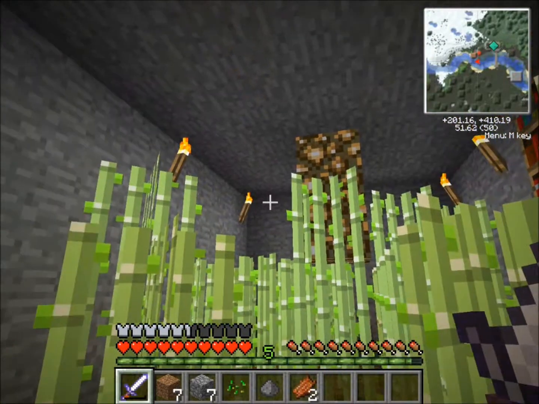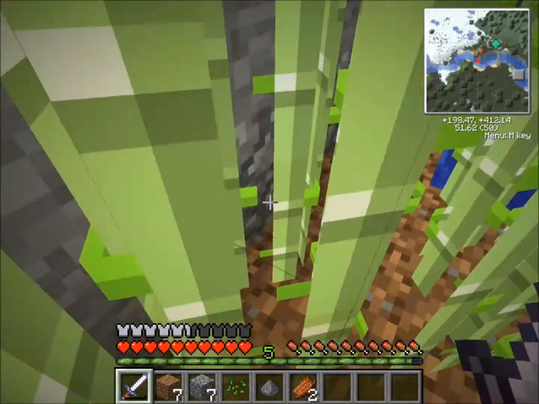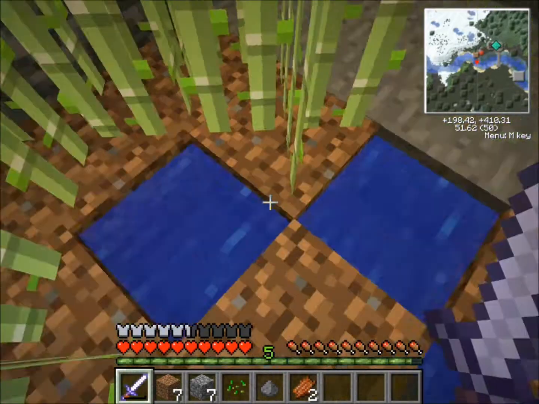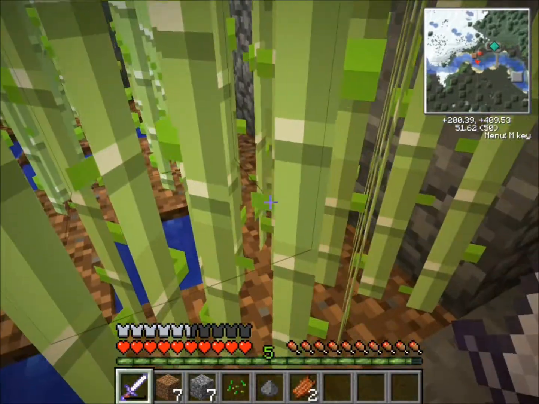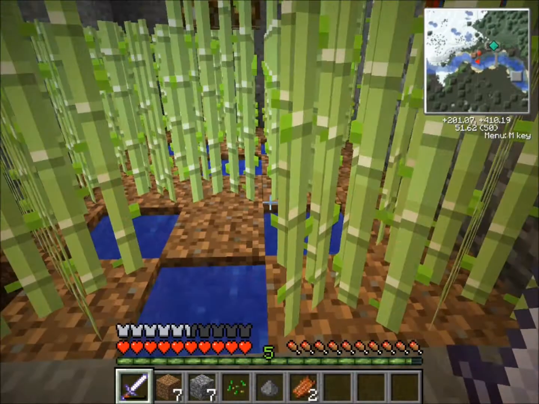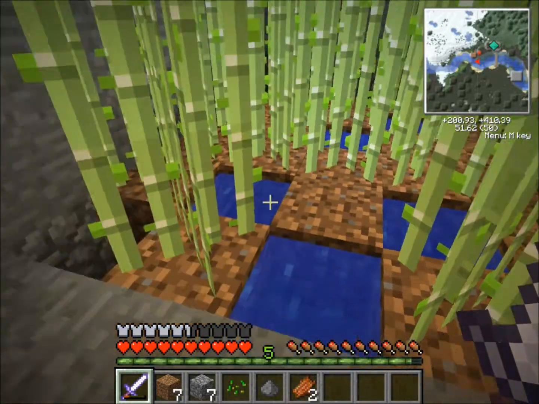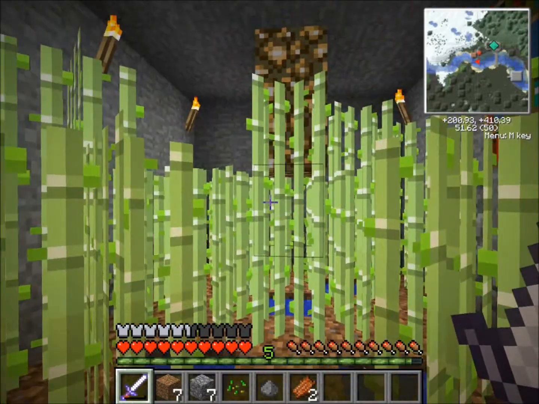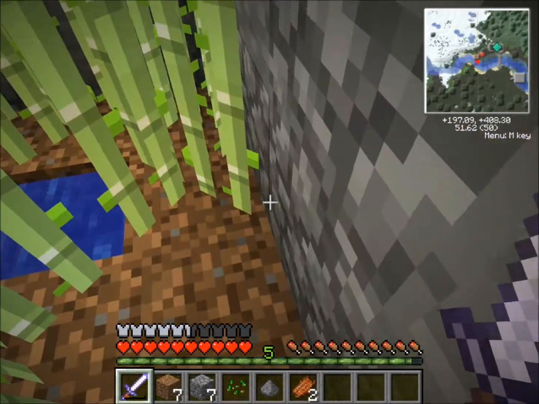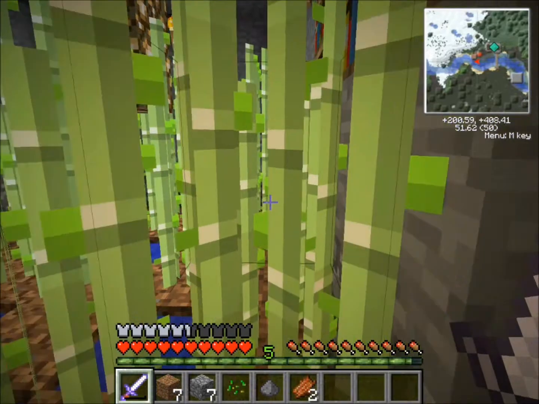Here we've got an indoor reed farm, which I've been using to make the bookshelves you've got yonder. I was watching CoStar's videos about alternating the water blocks in the reed farm to make it a little more efficient. As opposed to having one stream of water in the middle and all the reeds around the outside, I'm interspersing them in the middle so I can have more reeds all around. And then I have water hidden along the sides, which is why I'm able to place a reed here.